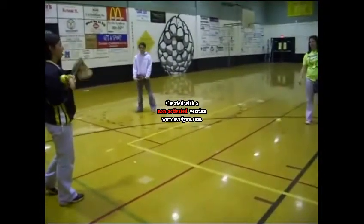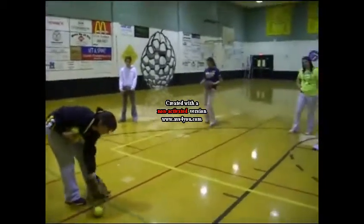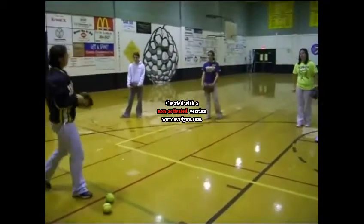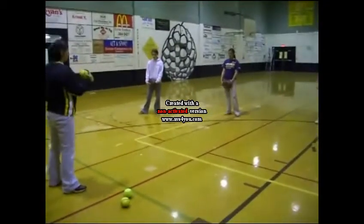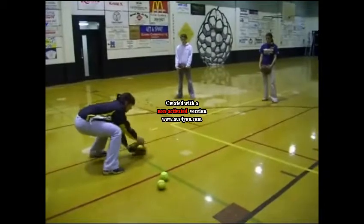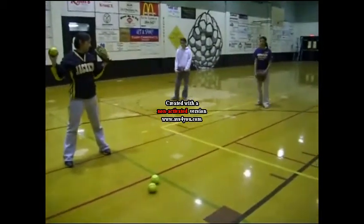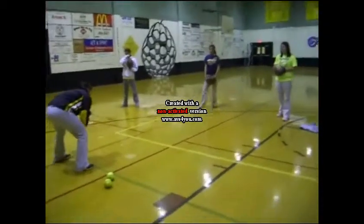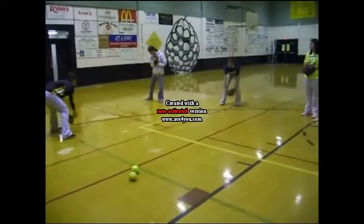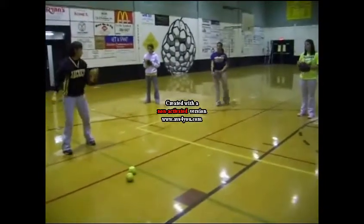The next thing I'm going to do is roll the ball to you. I'll either roll it straight down the middle to you — when the ball comes in, you're going to go out and get the ball and turn to the side, like you would be running to the other ball. Or I might go towards the left and you want to shuffle over, catch it and turn. Or I might go towards the right and you want to shuffle over, go get it and turn.